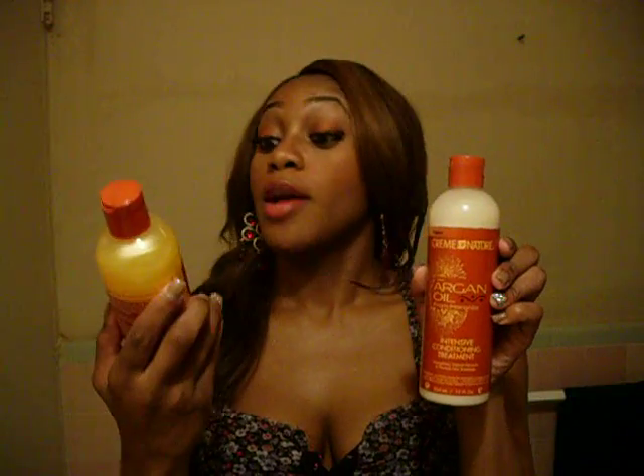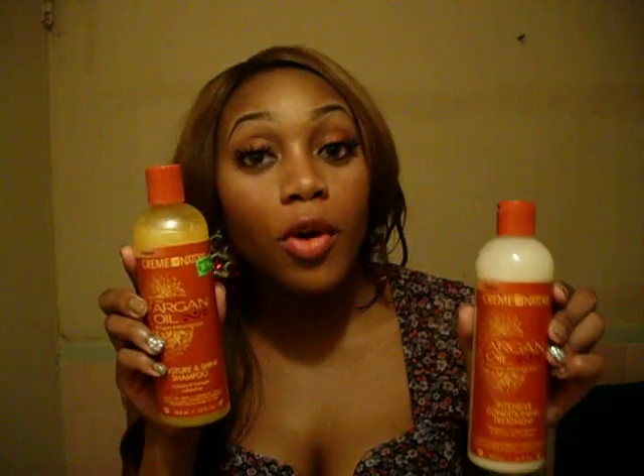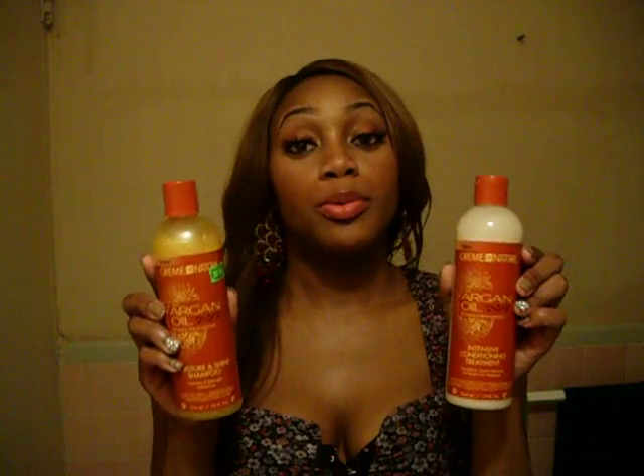It should be no more than $5. I only paid $3.59 at one store; another store had it for $4.99. Probably at Walmart it could be in the $6 range. Definitely go ahead and purchase Creme of Nature Argan Oil from Morocco — their new revamped line. I'm definitely all for it and it's going to be my new shampoo and conditioner for my Indian Remy Body Wave hair.